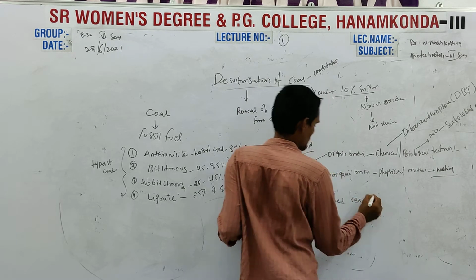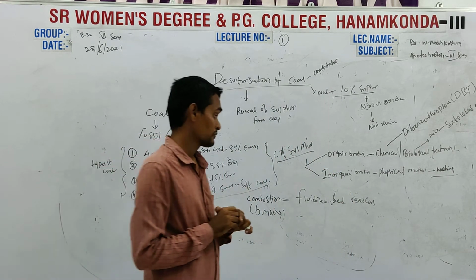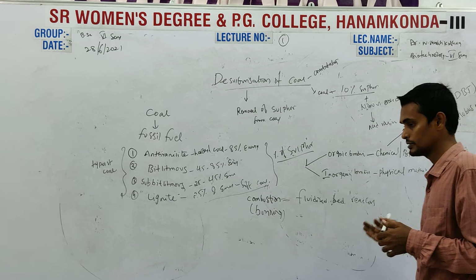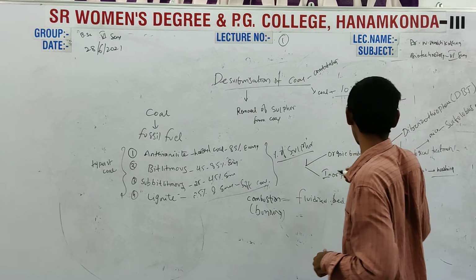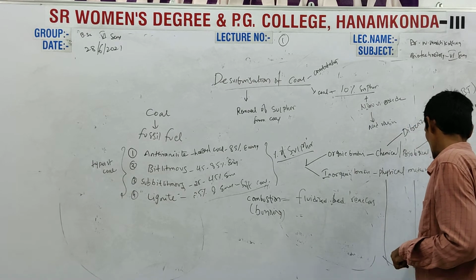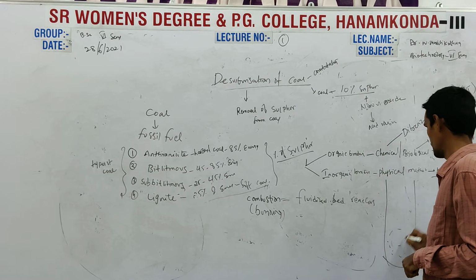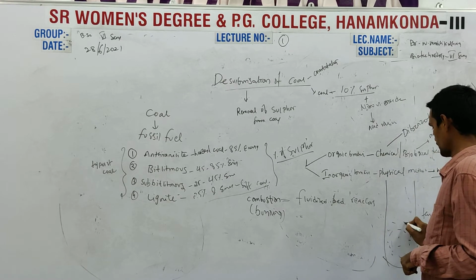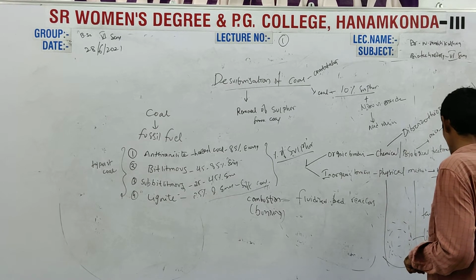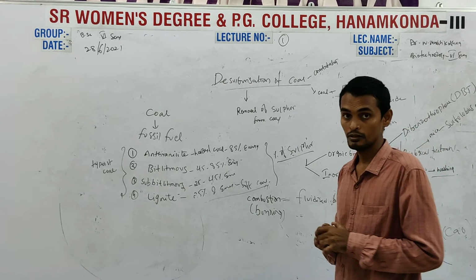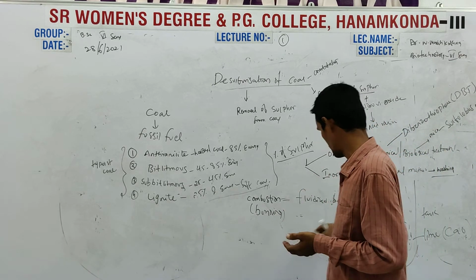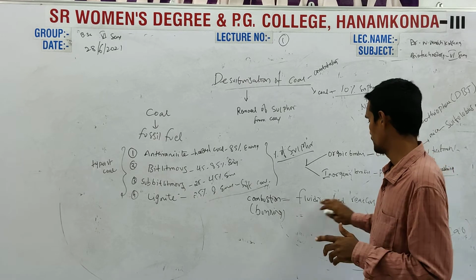So generally we use fluidized bed reactors for the combustion of coal. Fluidized bed reactors are small tank-like structures. The bottom of this tank is filled with limestone, that is calcium oxide. So it's a bed-like structure, right? The lime is arranged in a bed-like form. That is why they are called fluidized bed reactors.